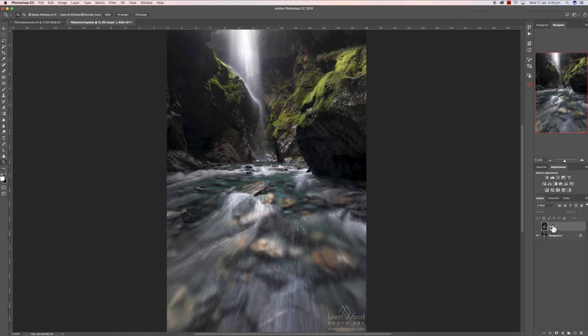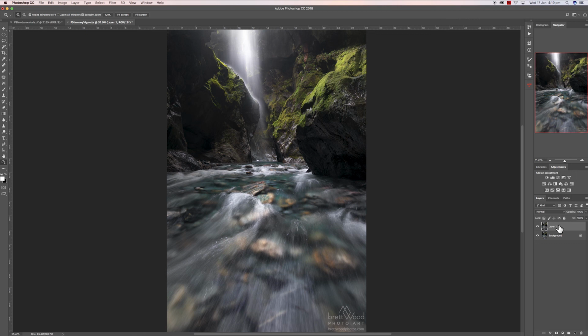So really what you want to do is get your image up on the screen. The first thing you want to do is duplicate your image, and the easiest way to do that is to hit Command J on your keyboard. I'm using a Mac computer. If it's a Windows computer, I think it's Control J that will create a layer. So we hit Command J. Over here on the right hand side you'll see we've created a layer, and we're going to apply the vignette to that layer.